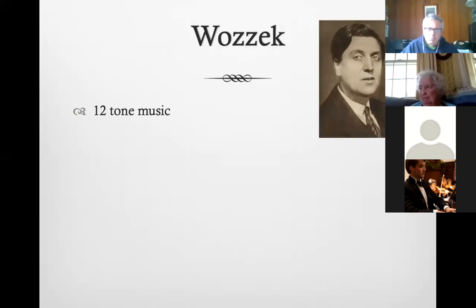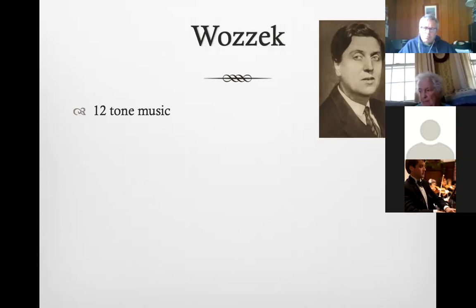12-tone music reduces the structure of music to a grid and to mathematical equations. If you look at the piano, there are 12 keys. I'll play them in case you can't see them. And then it repeats again with the same 12. With 12-tone music, you take what's called a tone row and you make a melody out of that, but you can only use those notes a single time. So it ends up sounding very foreign. It doesn't sound very melodic to our ear.